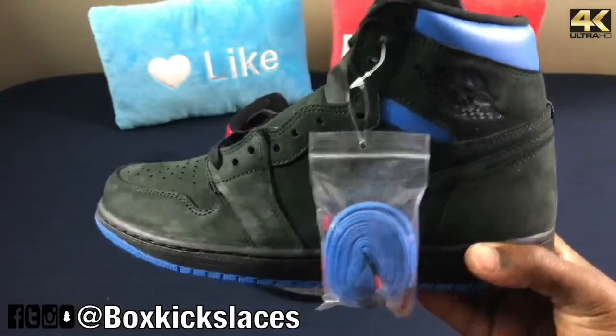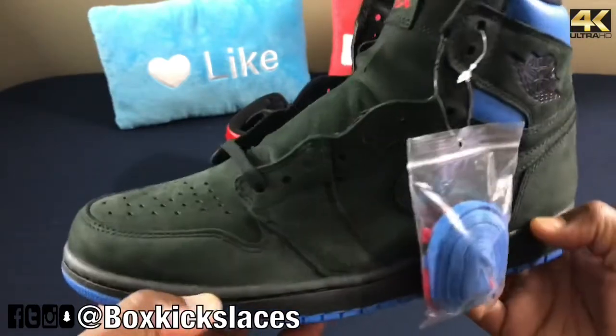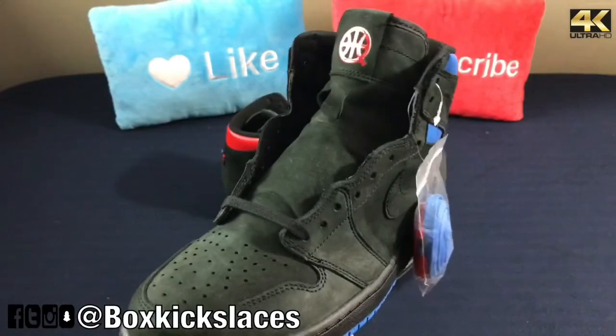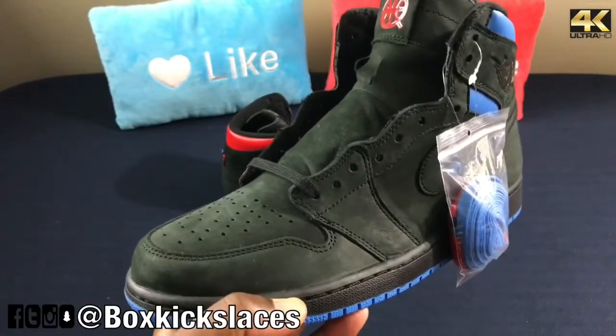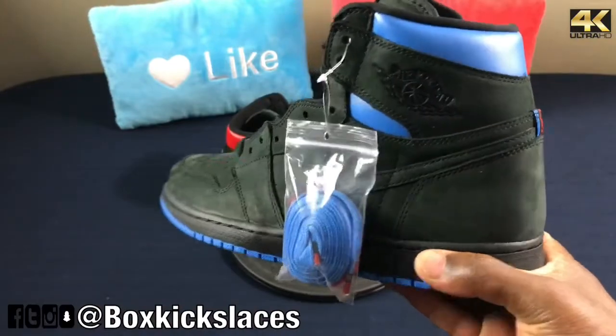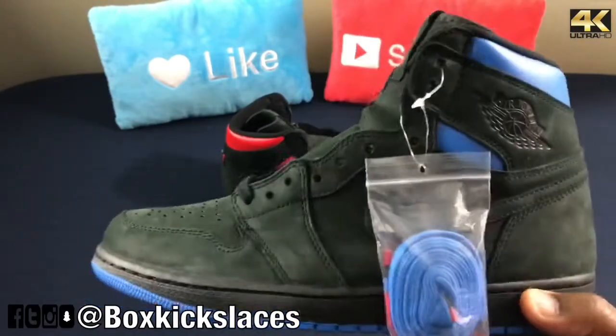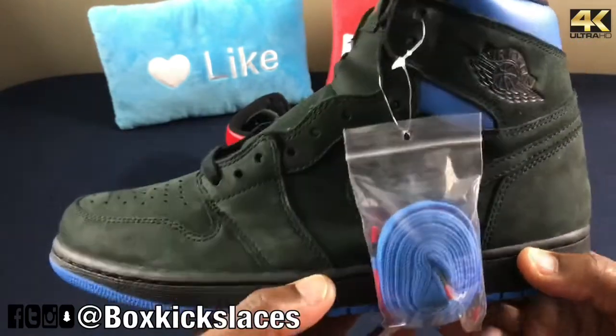And fortunately I was able to secure my personal pair, but from what I'm seeing, they're actually available online via Nike Europe. So if you know someone that lives in Europe and has the actual address, you can scoop these up for retail. But let's definitely get into the details.